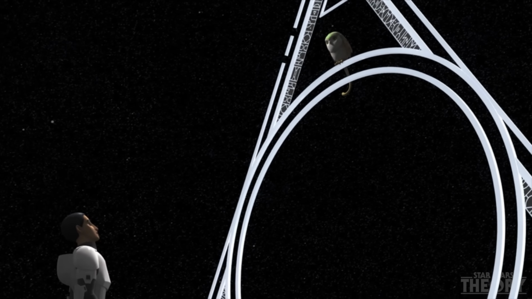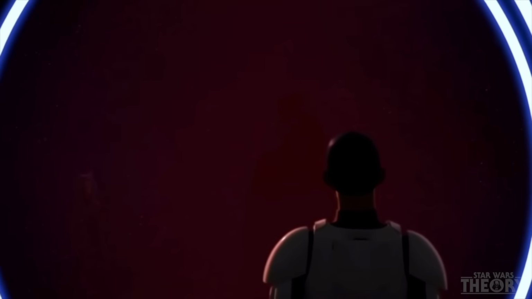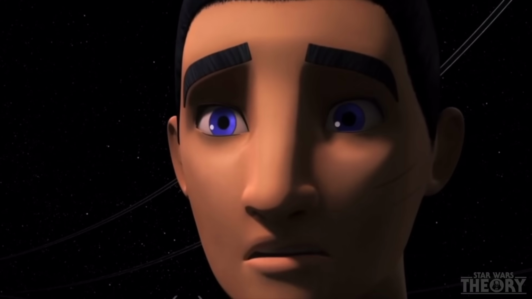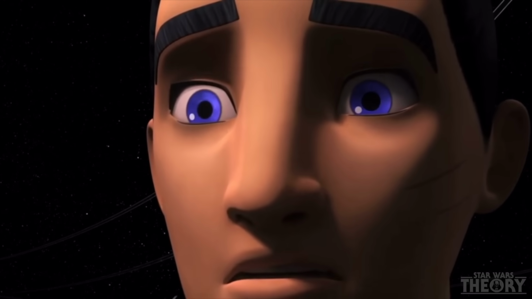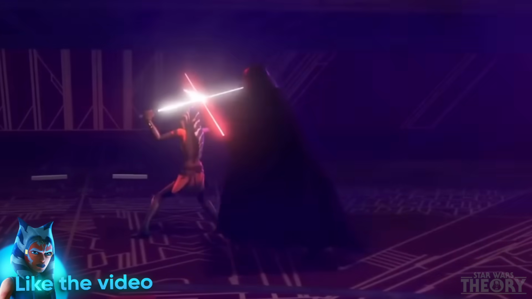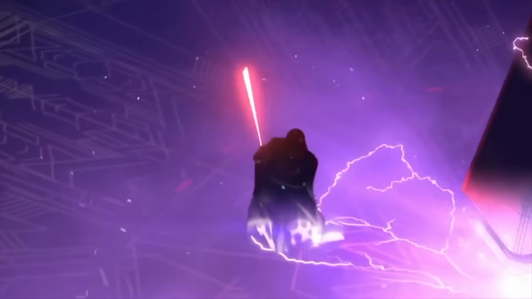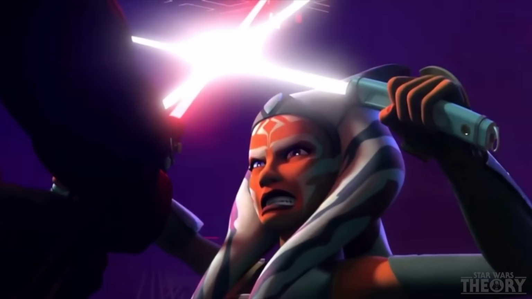So this is where it gets kind of tricky, the time manipulation part of it. One of the most profound abilities of this place is the potential in and of itself to alter the past or foresee the future. For example, while in the world between worlds, Ezra hears Ahsoka Tano's battle with Darth Vader from a previous episode, one where we all thought she probably died. He intervenes by pulling her into the world between worlds, out of her physical realm, right at the last second where she would have been sliced by Darth Vader. So essentially saving her from death and controlling the future, her destiny.